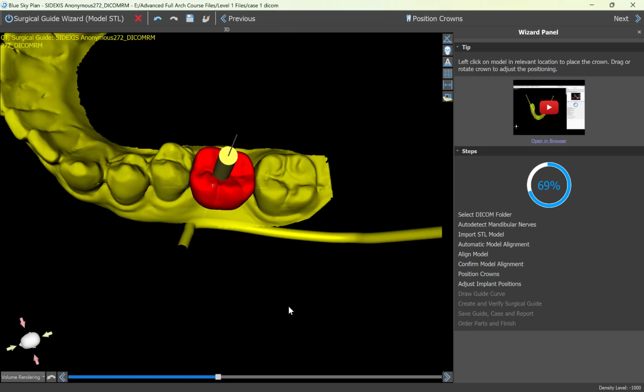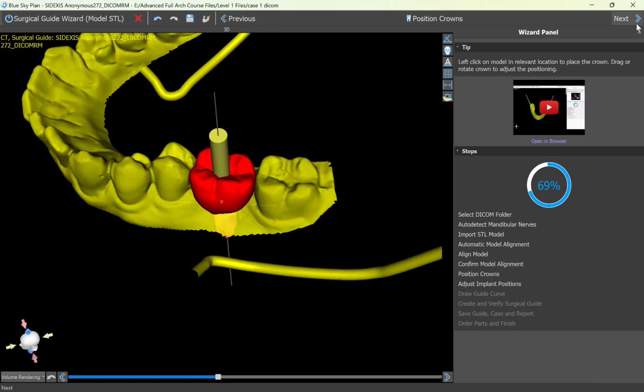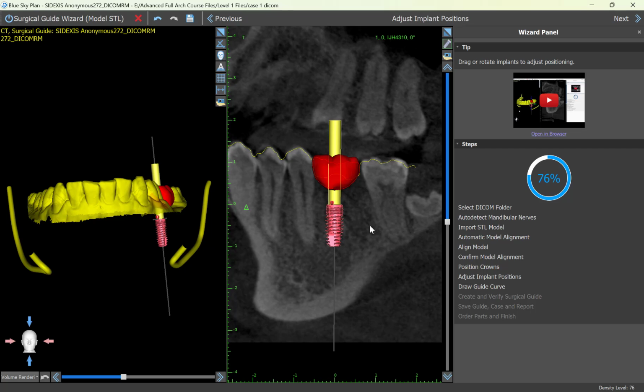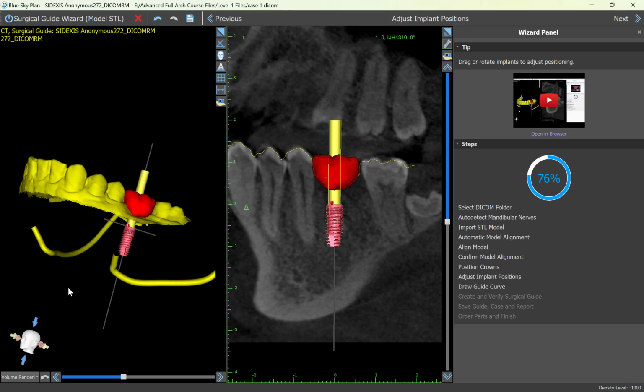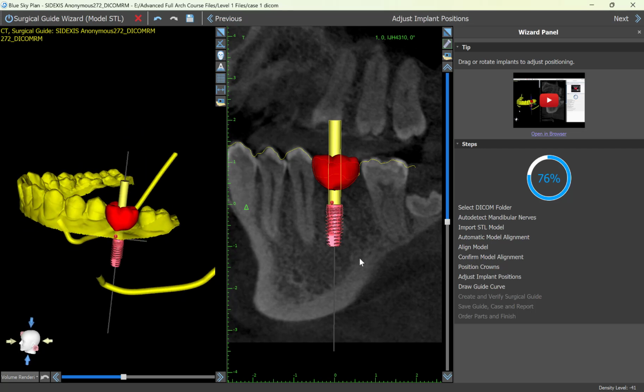Once you've got a tooth proposal that you think looks good, go ahead and click next. And remember, we chose an implant earlier in the process, so when you click next, now that tooth is in position, but now you have the ability to tweak the implant position. It's just dropping the implant directly under that tooth. Now the upcoming version of Blue Sky Plan is actually going to try to ideally position the implant. It'll do bone segmentation, look at the buccal and lingual bone plates, look at your mesial distal space and try to center it. That's coming in a next version, but for now, you're going to have to modify this a little bit.